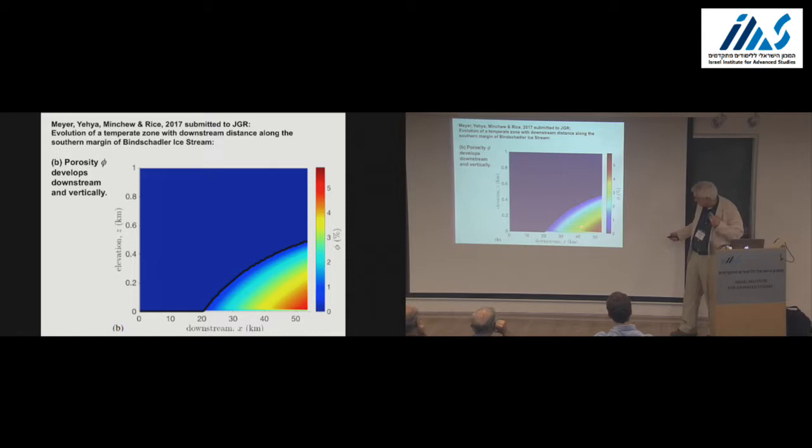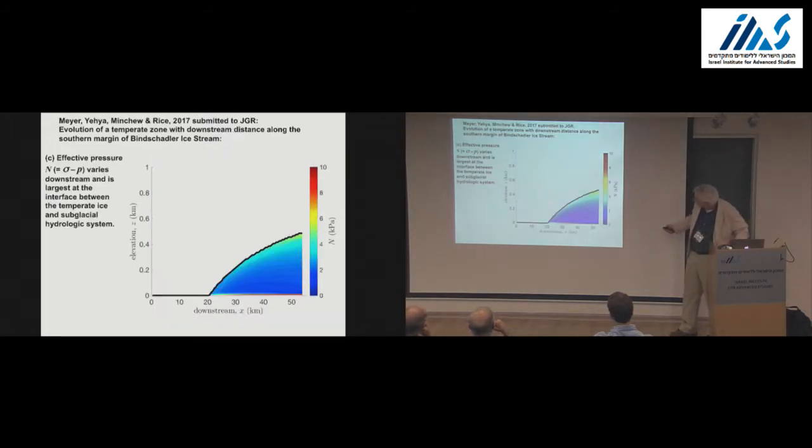Porosity is important because what makes the ice porous and able to discharge the water is that it has porosity, and that lets the water seep down to the base or go over wherever, or into a channel or wherever it wants to go. And this is just emphasizing the importance of this effective pressure, which, as I said, every soil mechanician appreciates, normal stress minus pore pressure, and how it varies downstream. And the higher it gets, the more firmly you would tend to lock the margin in place. So those are little follow-ups to what I told you before.